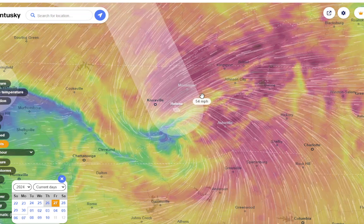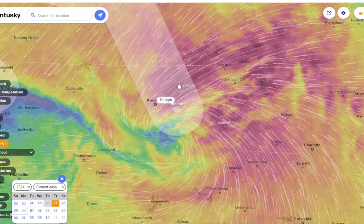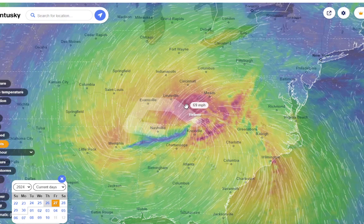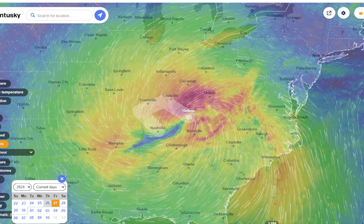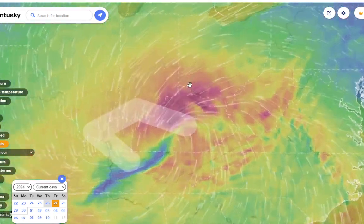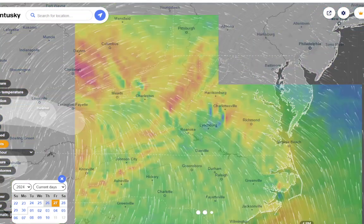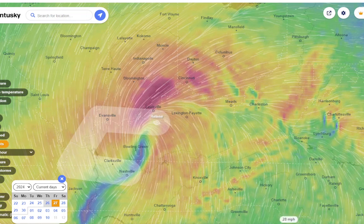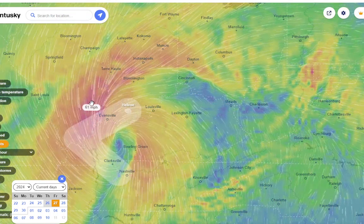And still, even tomorrow at 10 in the morning, we're still seeing Knoxville, Kentucky, still seeing a lot of wind in these areas, and there's going to be a lot of power outages as a result. As you head further north, the power infrastructure is not all that good, so you're going to have a lot of power outages. There's going to probably be millions and millions of people left without power from this storm. Here we are, 2 o'clock, and you can see now it's affecting Ohio, Cincinnati a little bit. Yeah, you can see the thing is just going to sit there pretty much. Louisville, and you can still see they're still dealing with the winds. This is tomorrow night now. Still seeing some pretty strong wind gusts.